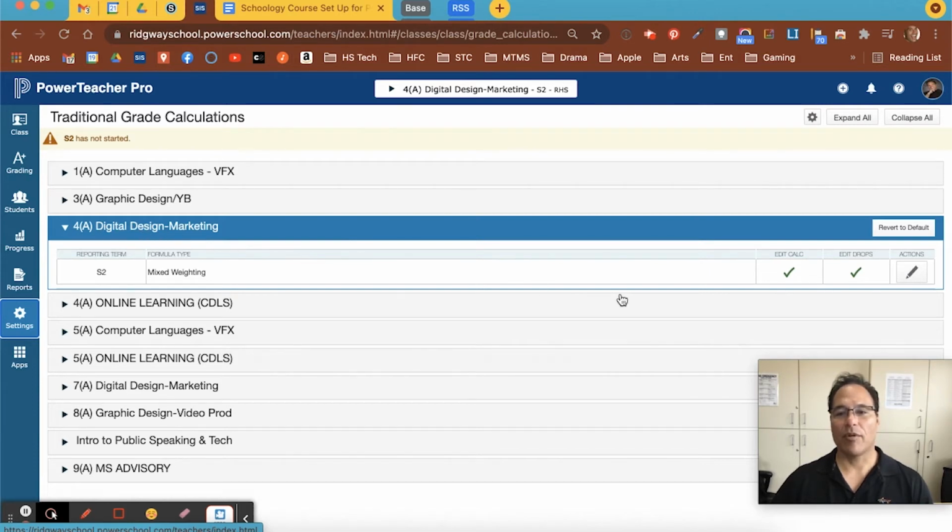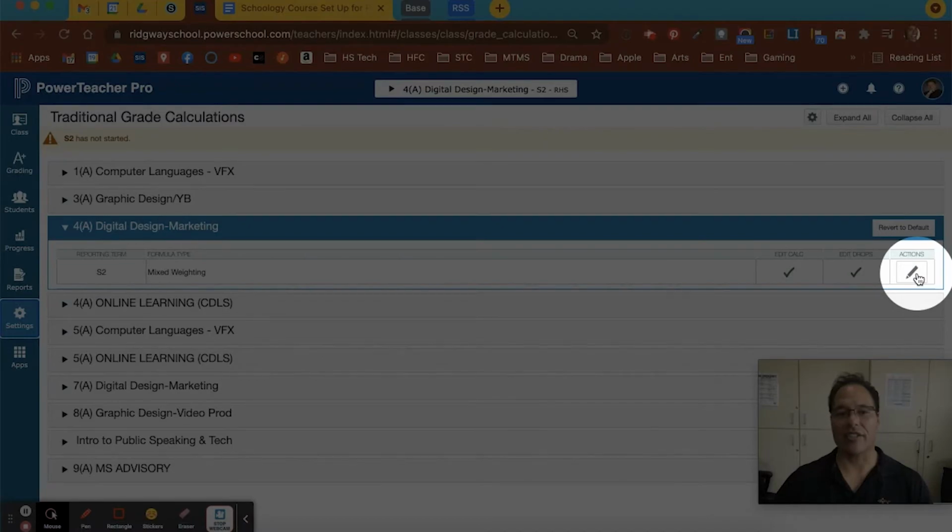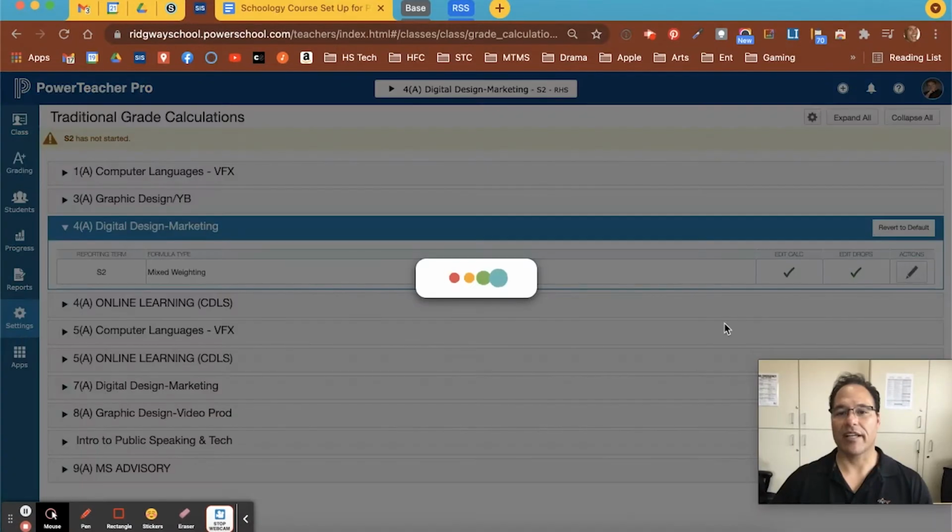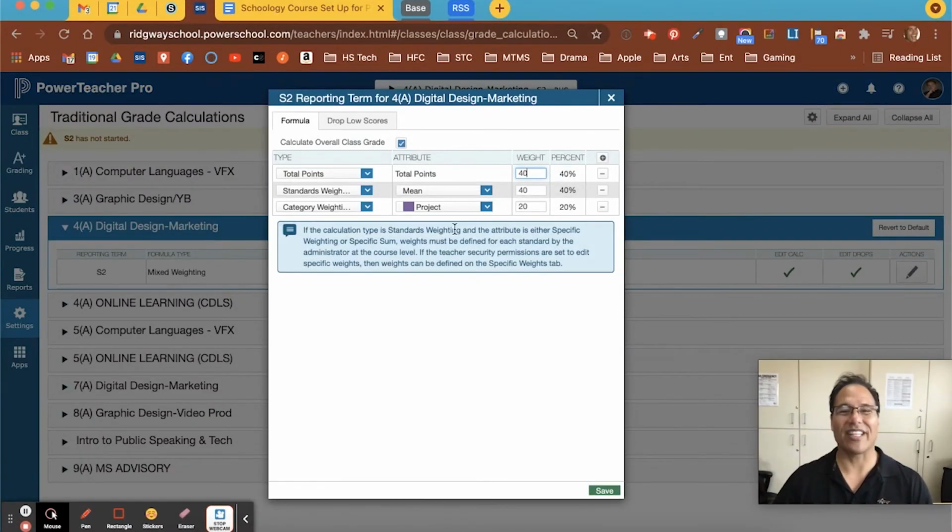I'm going to come over here to where it says actions for that course, and click on actions, and you'll see a screen that looks something like this. These might be set a little differently, but whatever. We have to make sure that this works with how we set up our course in Schoology. So for all you total points teachers, I have one category, that's all I need, and I'm just doing total points. Or even 2 categories and you're still doing total points. You didn't do any weighting is what I'm talking about.